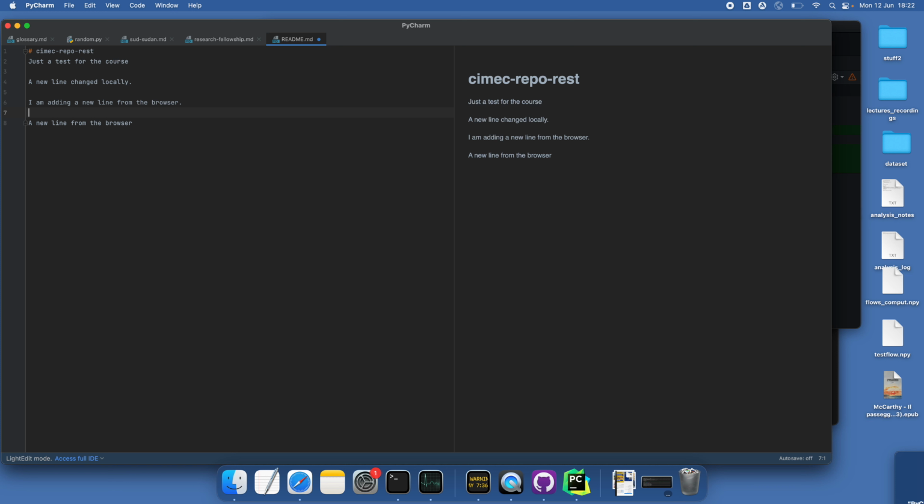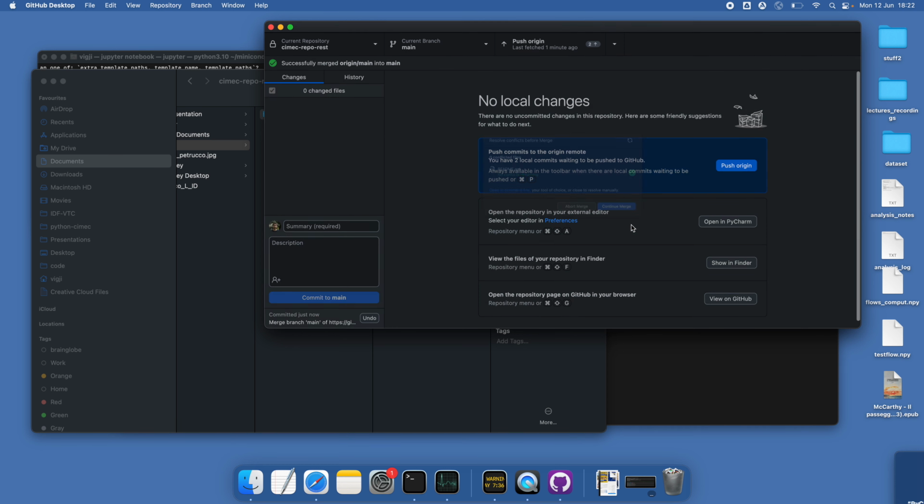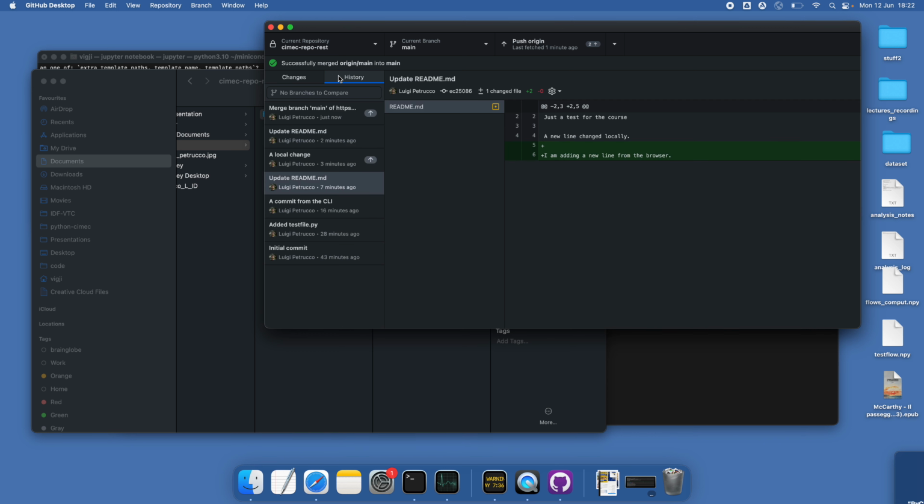It just added to the text file those lines that are telling me where the conflict was. Okay, so I can just save it, and now there are no conflicts remaining. It is happy, and I can say continue merge, and this means that the conflict has been solved, and there is now again only one version. The two different conflicting versions have been reunified to only one version.